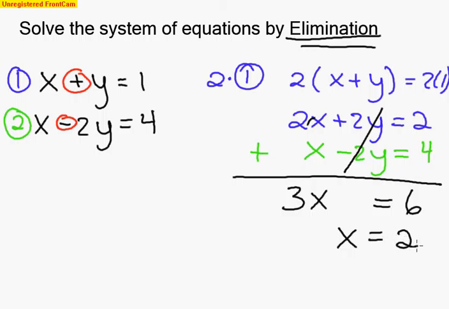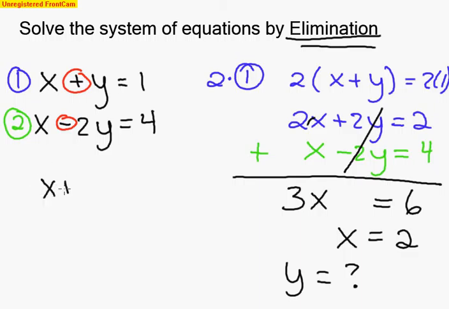Now be careful. When we solve systems of equations, we're always going to have all the variables solved for. In this case, we have x and y, so we need to find what y is going to equal. You can find y by plugging 2 into either equation, the first one or the second one. It does not matter. Just to torture you a little bit, I'm going to plug it into both of them, just to make sure we understand.